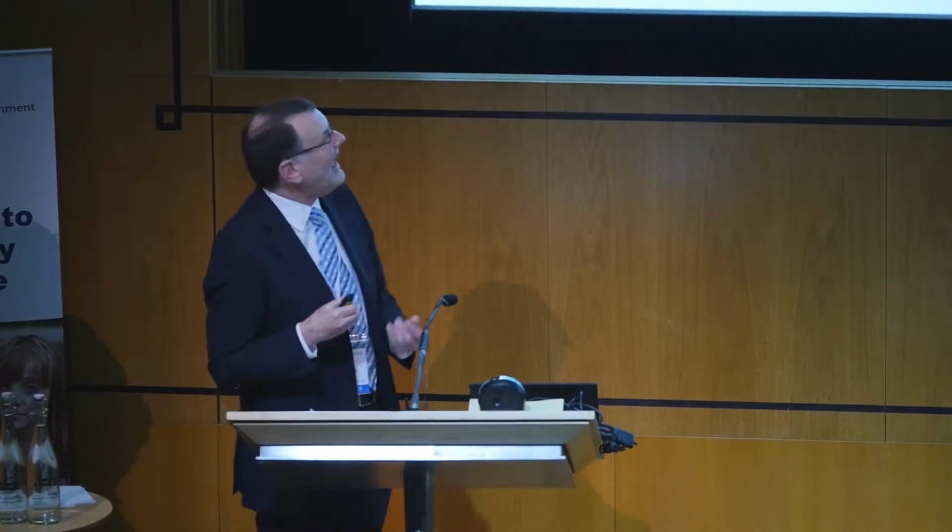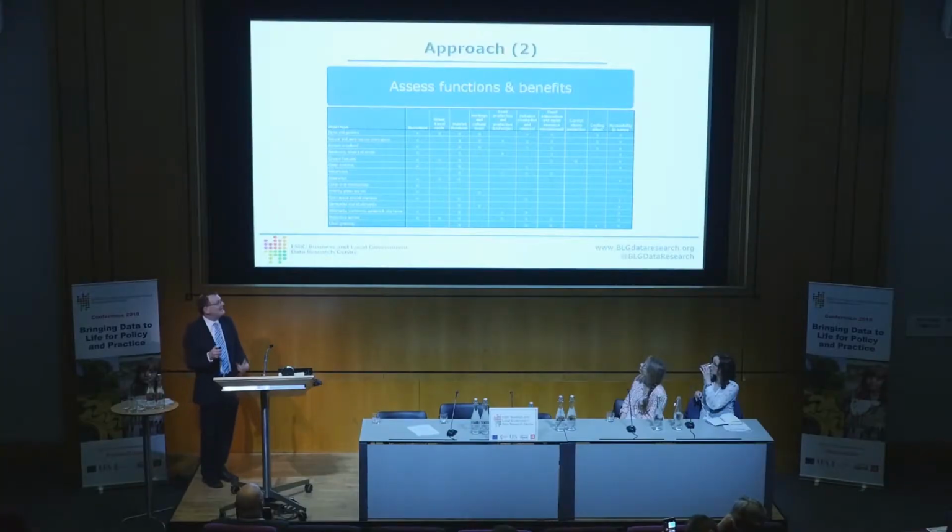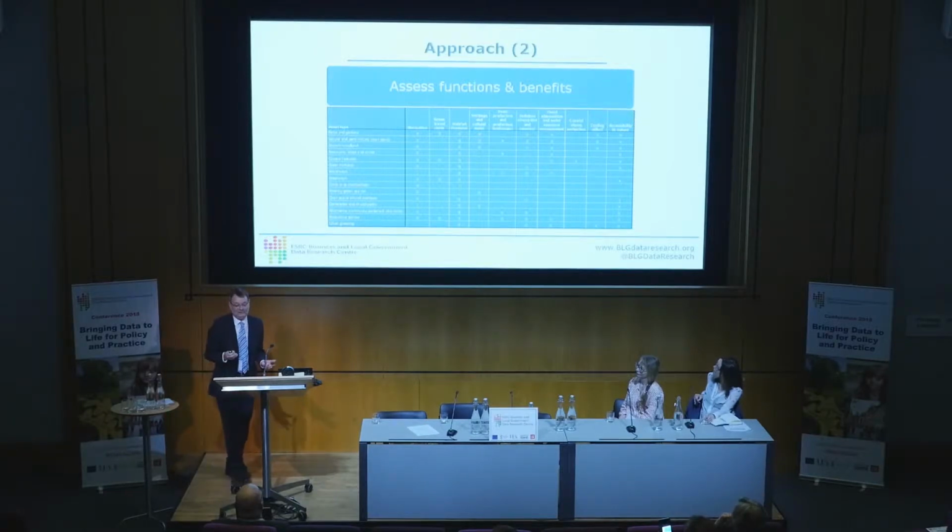Something that's been published earlier this year is a new classification of habitats in the UK, something called UK HAB. It has a series of green infrastructure categories within it. So to make this approach as standardized as possible, we've classified all the different sites that are resulting from this into those UK HAB categories. That gives us a set of assets. What we then need to do is try and assess the functions and benefits associated with those assets.